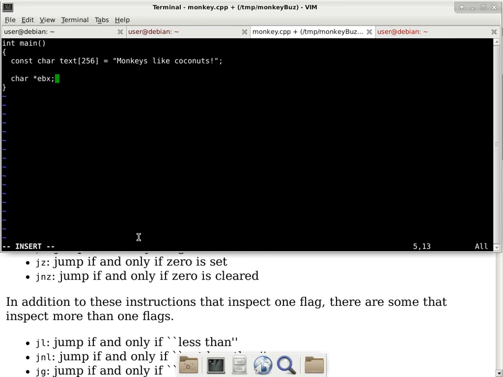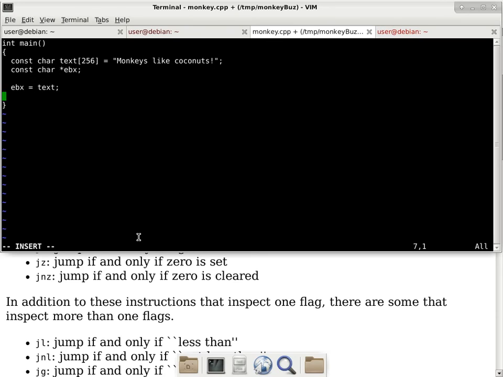Let's see. You can define other registers too, but remember this is a plain C++ program, okay? It really is not your actual program. And then what do you do about this program? What you want to initialize, right? Okay, so you want to say EBX becomes the beginning point, the start of the array. Okay, all right, so we can do that. Now this, if you want to do something like this, you kind of have to have const char also over here, because otherwise the compiler will complain one is const and the other one is not.